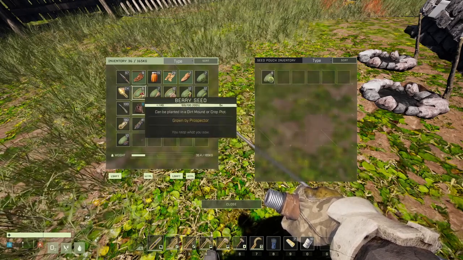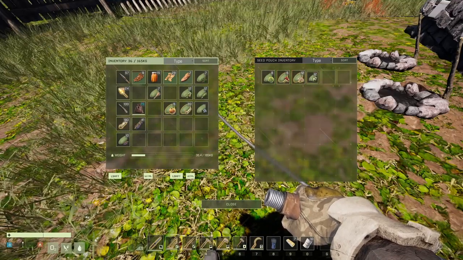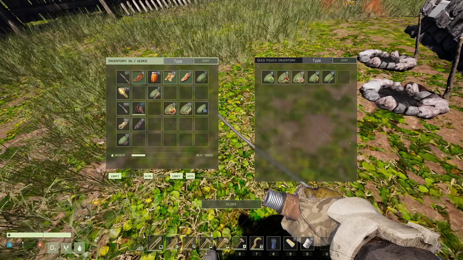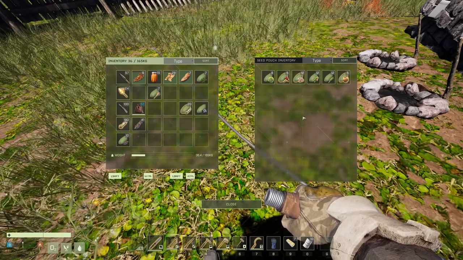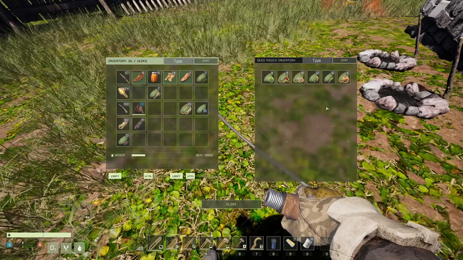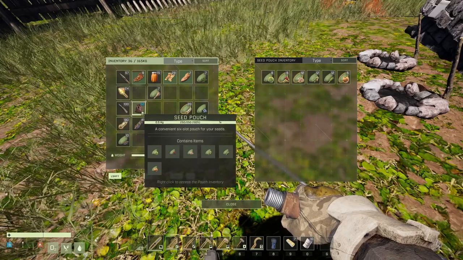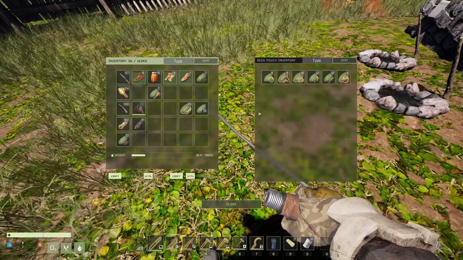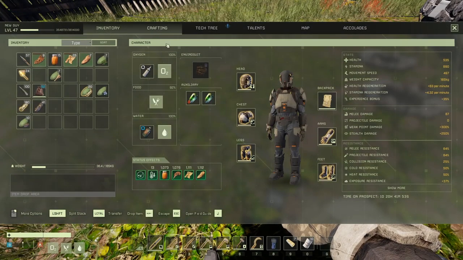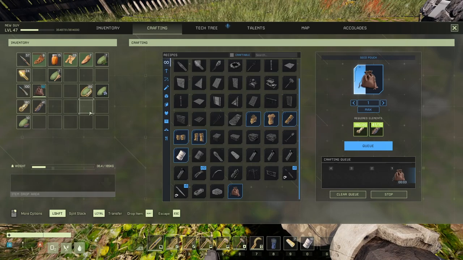This is good because, in theory, I can make multiple pouches, but you have to remember what you got inside. Why do I have 52 seed pouches? Oh no, it's one seed pouch with 52 seeds inside. Okay, can I craft another one? Apparently I can, of course.